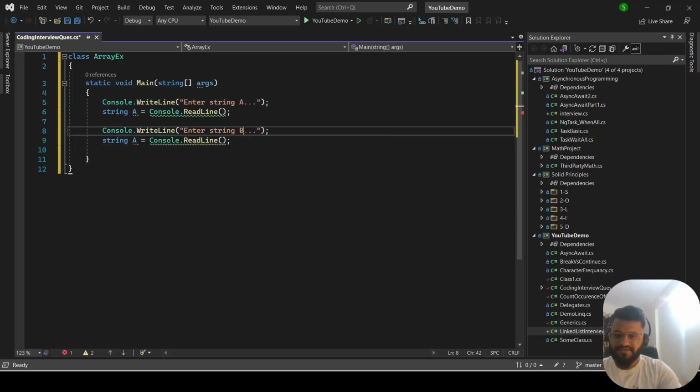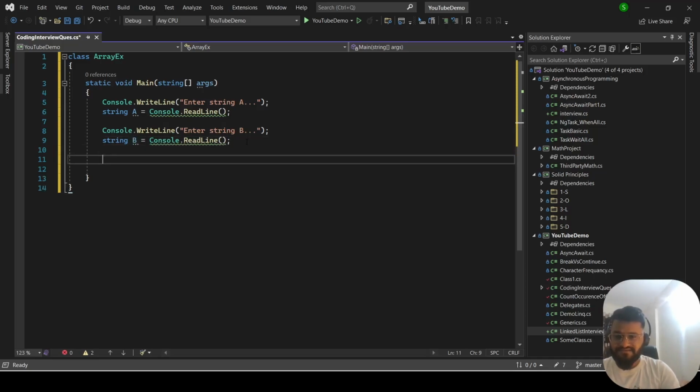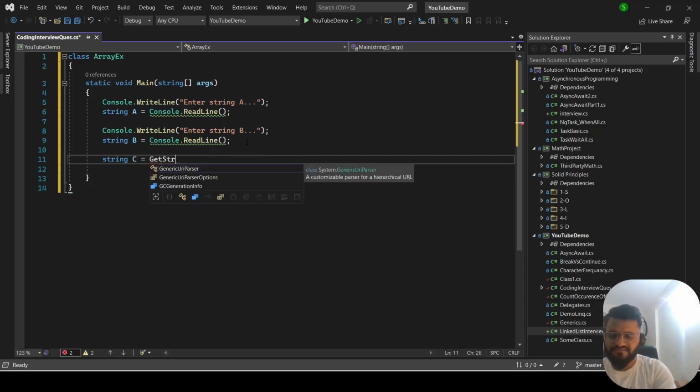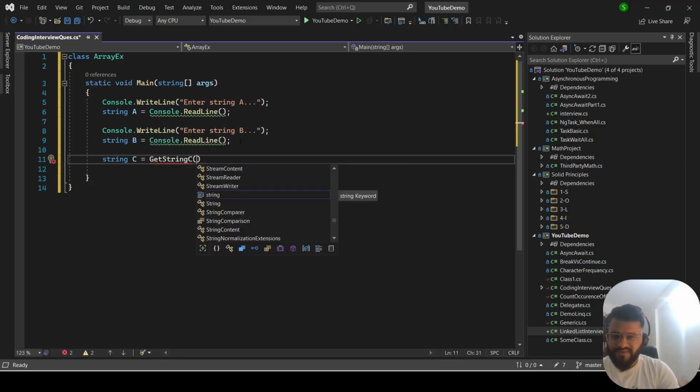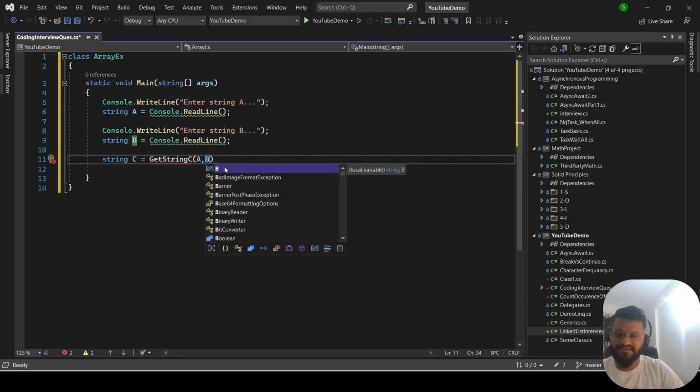So here we can write B, and then string B is equal to this. Okay, and then what we need in the result is string C. Okay, so string C is equal to, let's define a method called GetStringC. Okay, and then what we are going to pass to this method is A comma B, both the strings, right?